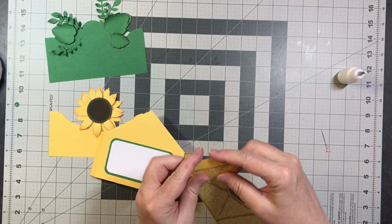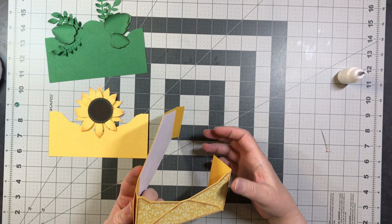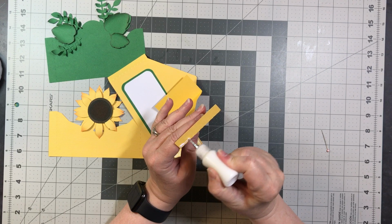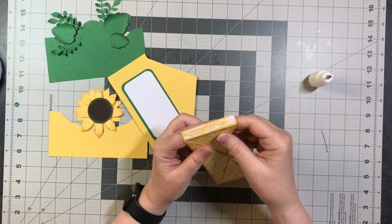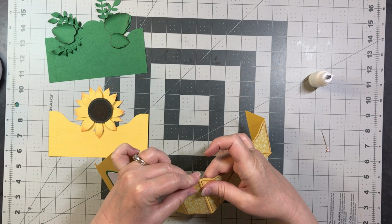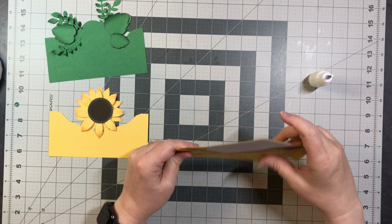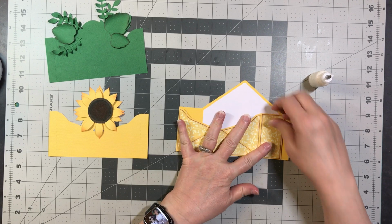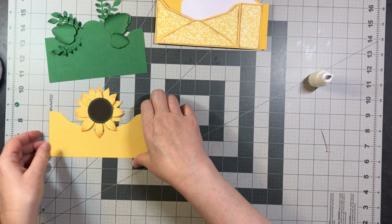And now just to complete this part, I'm going to go ahead and glue these together. I'm only going to glue it on one side because I still have to put the inserts in. So now we can set this aside for a few minutes.